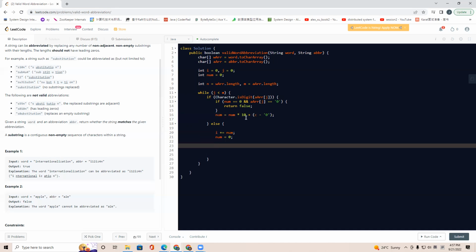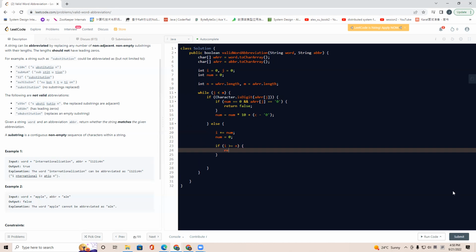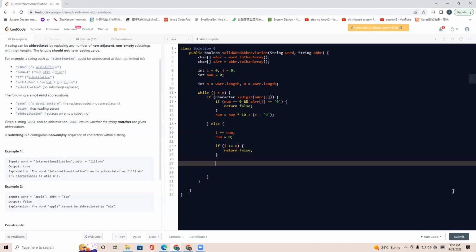And we have one condition: for example, this number is a very large number. If i is already greater or equal to a, we return false. And after that, we need to compare, because this character is a lowercase English.